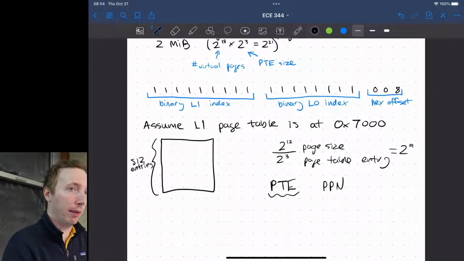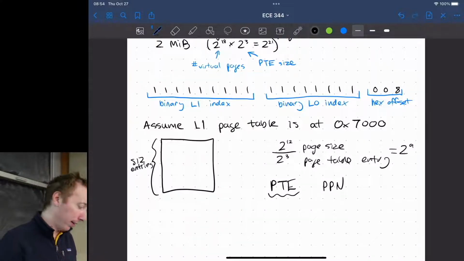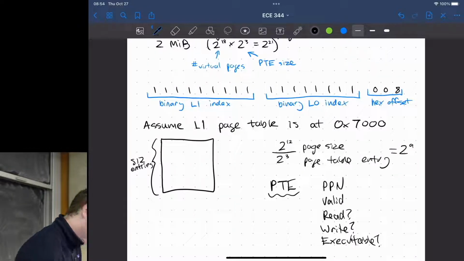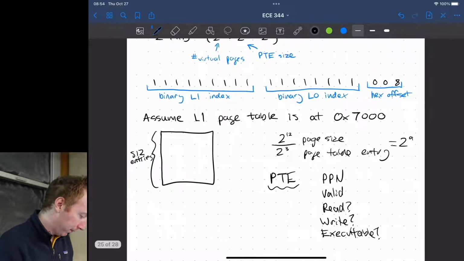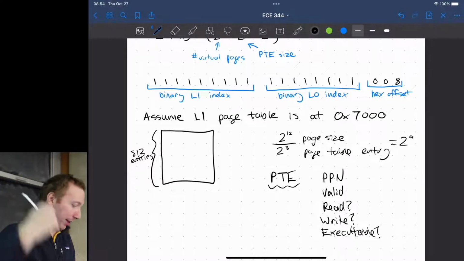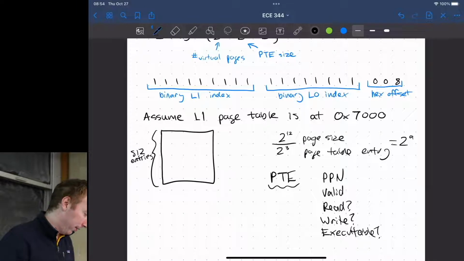So that's what the mapping is. And then it's going to have a bunch of other permission bits, like 1 to see if it's valid, maybe 1 for a read, maybe 1 for a write, maybe a bit to say if it's executable or not. Things like that. So for the purposes of translating an address, we can just assume that within that it just has the physical page number.